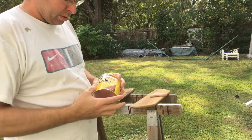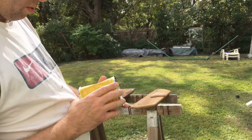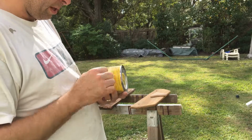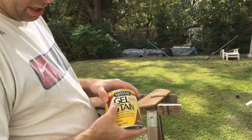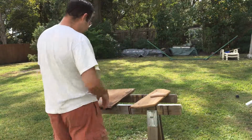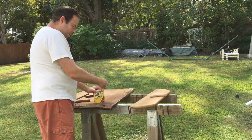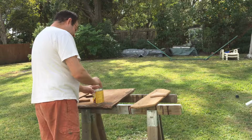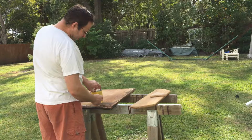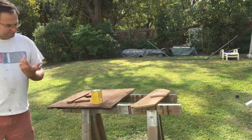All right, well, today we're going to try a different color, mahogany stain. The other one was a walnut, which was all I could get at the local Ace Hardware, which is close to us. So we went to a bigger town and Home Depot and got the gel stain in mahogany. So we'll see what color that comes out for our treads and stuff. Most of the boat is a little bit more of a dark cherry color, so hoping this is closer to that color. So, let's see.